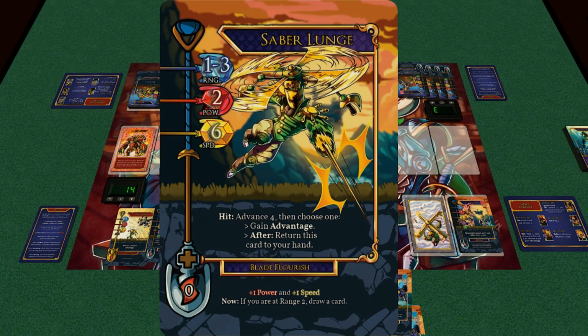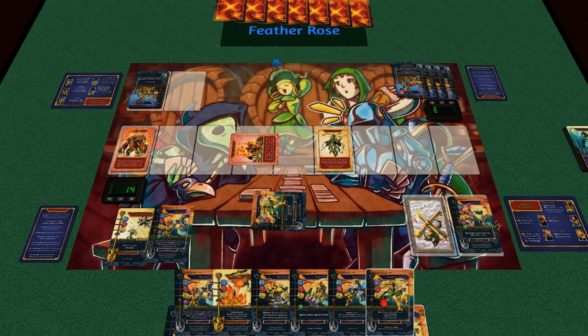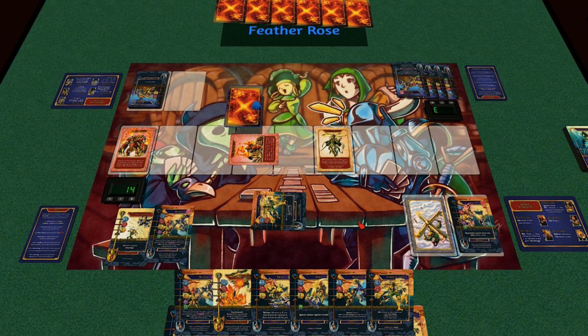I will Blade Flourish, giving me a +1 power and +1 speed. It's very similar to the Swift boost from Street Fighter. I see. I will strike using the burrow. You gained the before? So now you're teleporting there.